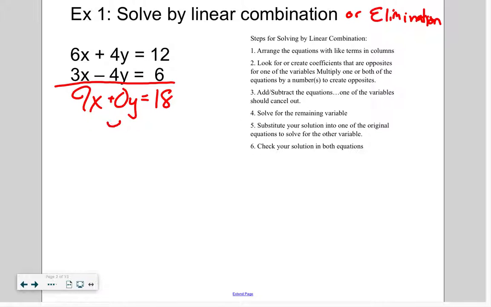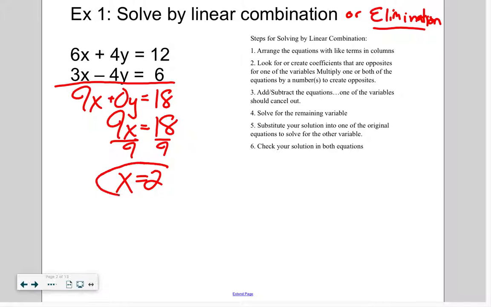So now I can actually solve this equation for x. Because this 0y we don't need to write down. There are 0 y's over there. It's meaningless. We don't need to talk about it. I mean, there's also 0 a's, 0 b's, 0 c's. That variable is eliminated from this equation. Eliminated. So we can now know what x is worth, what x equals. x equals 2.